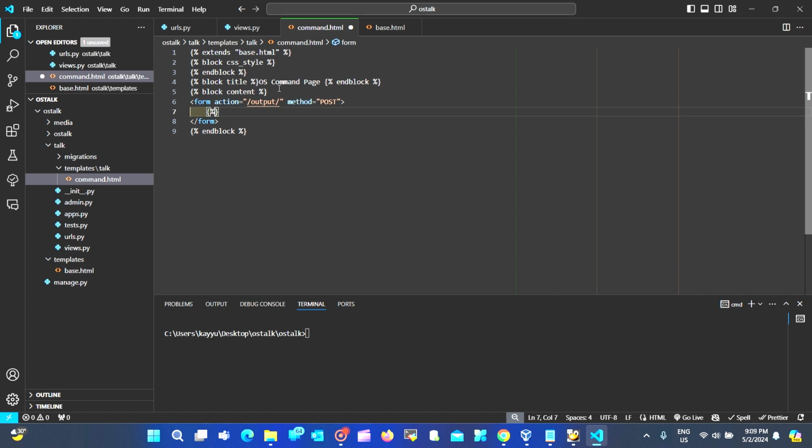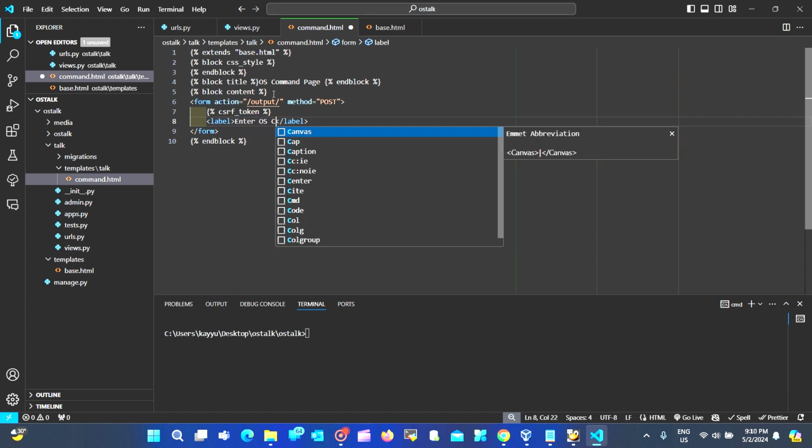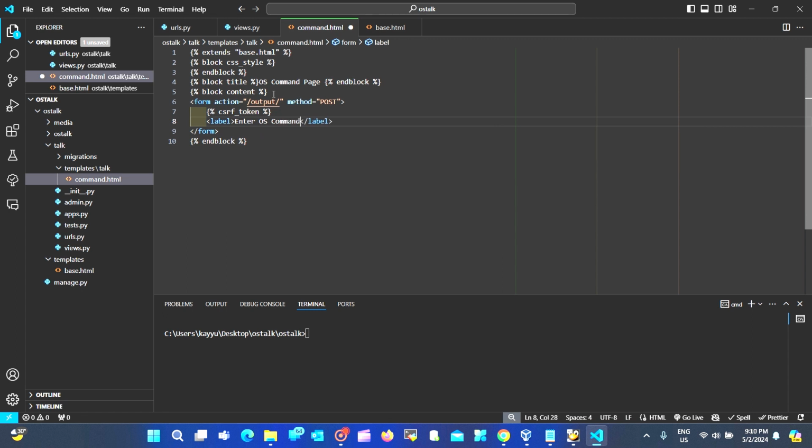Just mention the CSRF token, an encryption token we will use. Now finally a label, inside it: enter OS command, and then break the line.